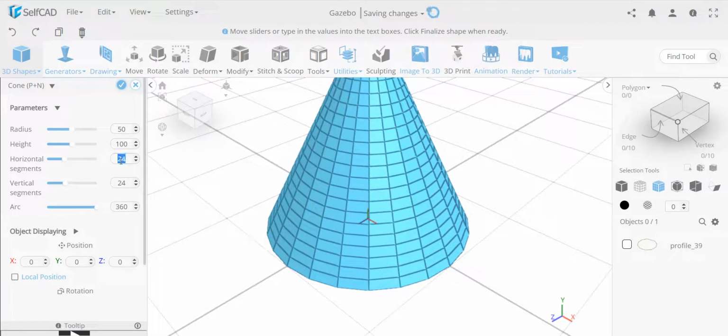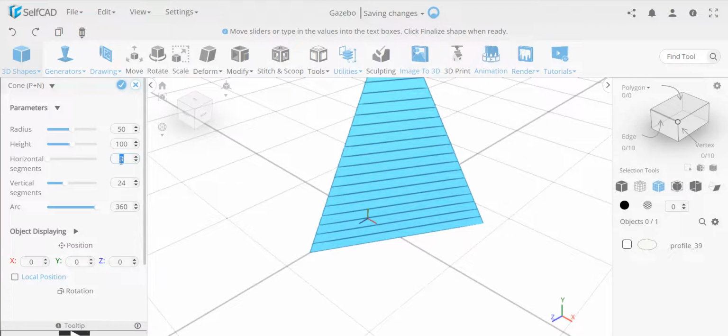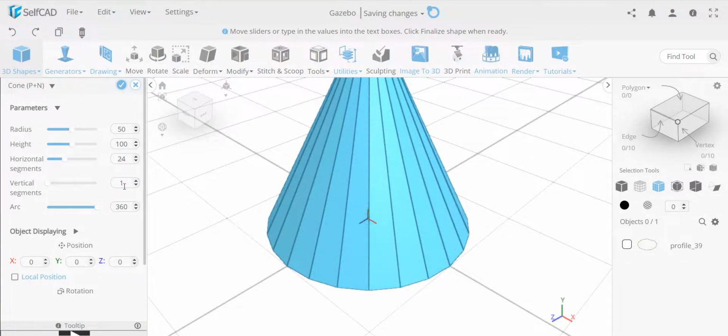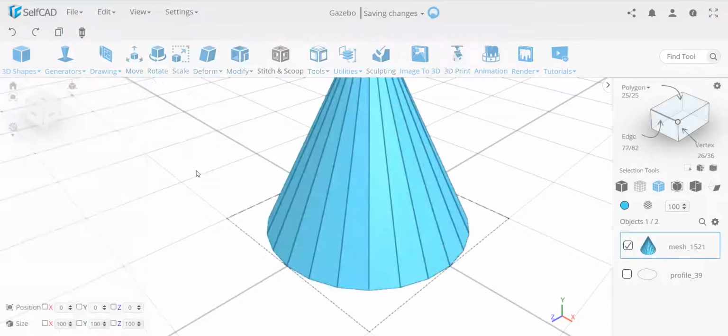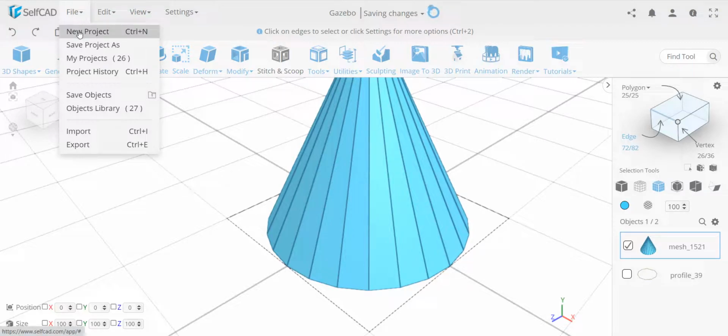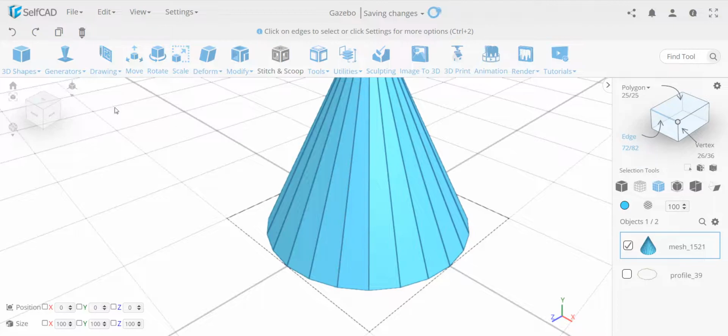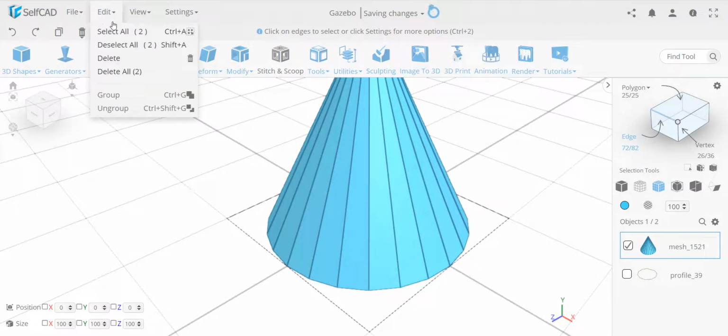So I want to show you how this will look. Oops, not this one. This one, make it 1, and just show the problem that you will have over here. I'm doing it with fewer faces so it will be faster and we wouldn't have to wait. So I go to edge selection, and I select all over here in edit mode.